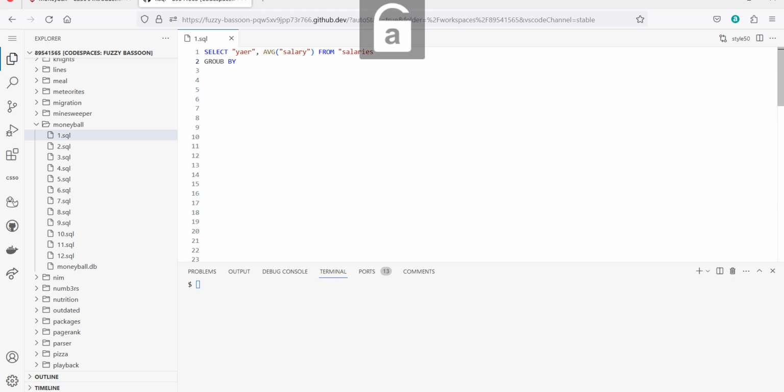Group by year, because we need the average salary for every single year.